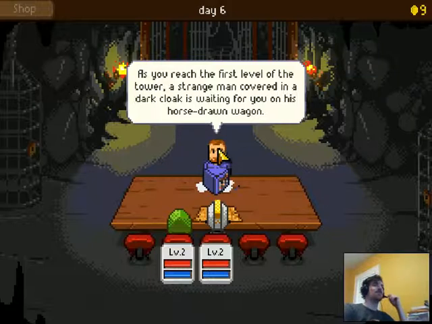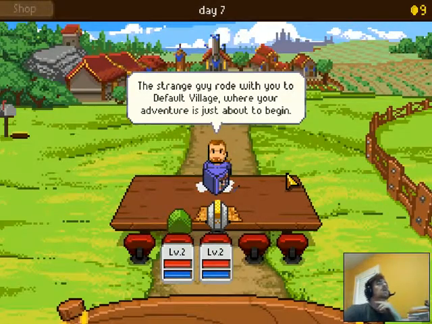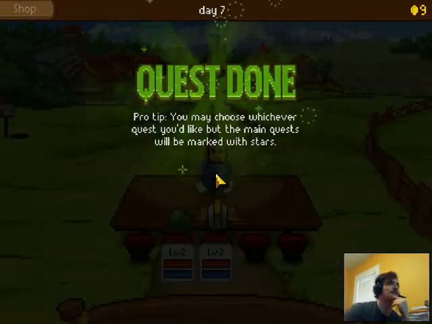As you reach the first level of the tower, a strange man covered in a dark cloak is waiting for you in his horse-drawn wagon. Strange guy: We shall leave this place for now. Hurry up. I don't know who you are, but we'll have to trust you for now. The strange guy rode with you to the default village where your adventure is about to begin. Quest done! Yeah!